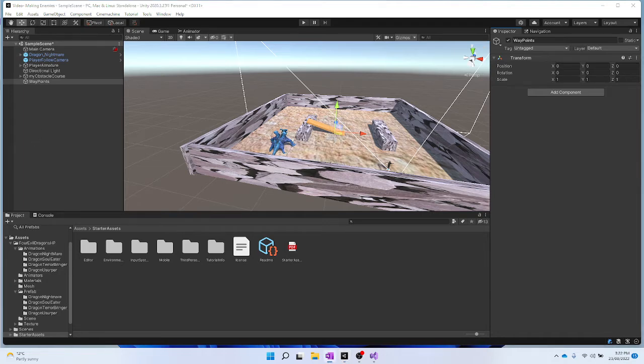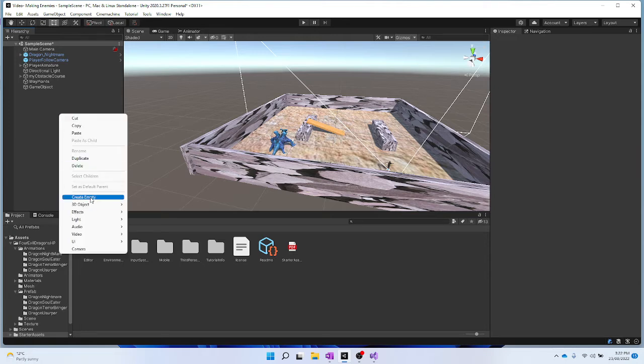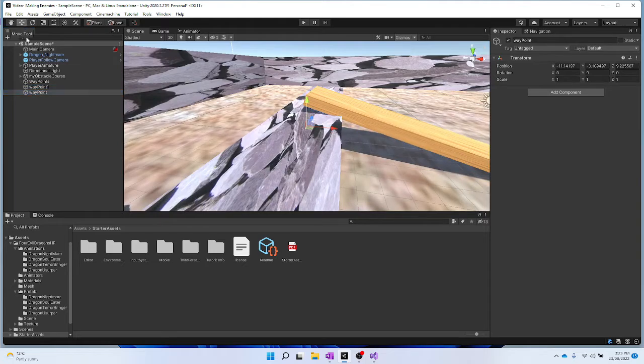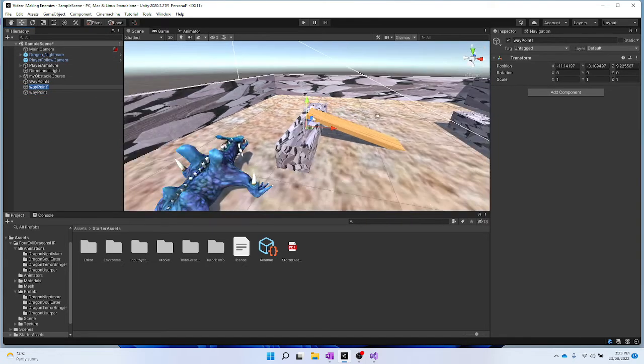And now I'm going to create some waypoints. I'm going to create an empty in here, call it waypoint. So create empty, call it waypoint, and this one I'm going to call waypoint as well. And this is going to be waypoint 1. And let's go to that particular one here. So it happens to be in the center there, and I can drag it across here. You need to make sure it's at least above 0.